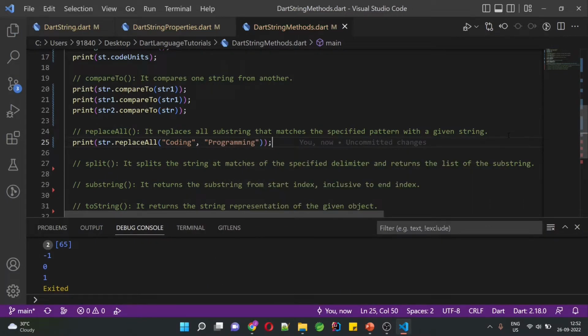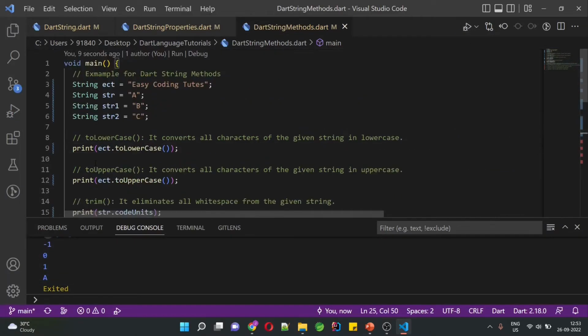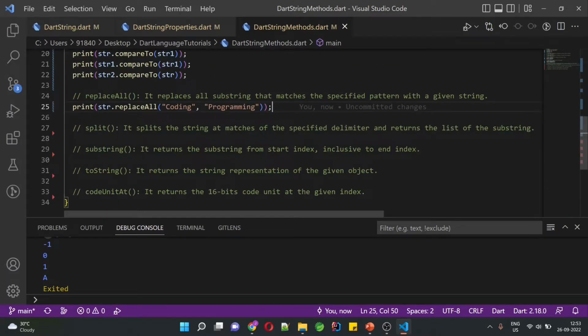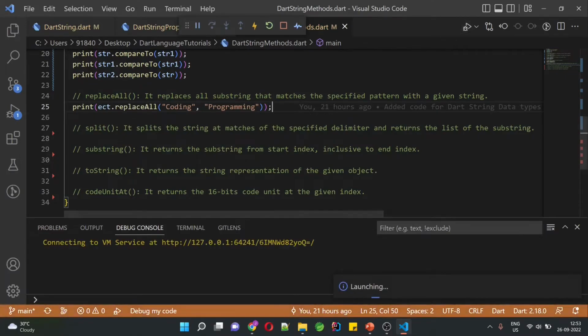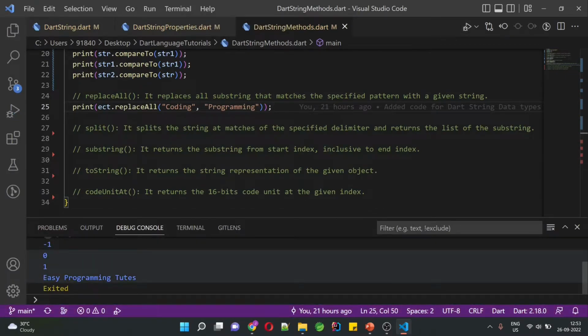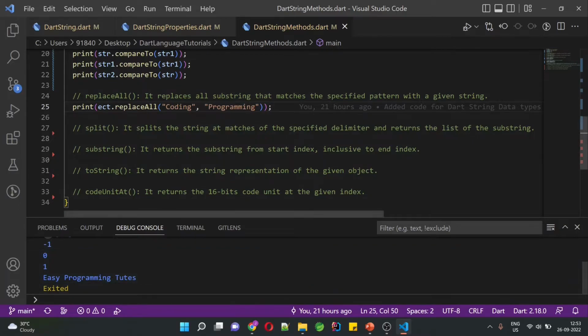It will return the changed string. So let's run this one. We have taken str, so we need to take ect. Let's run this one. So see here, it has changed from easy coding tunes to easy programming tunes.